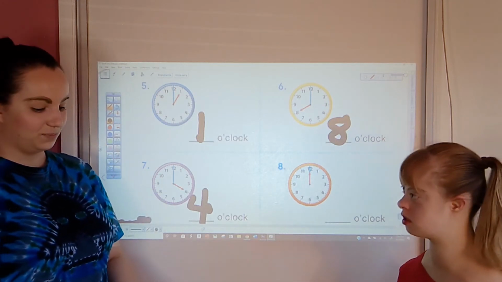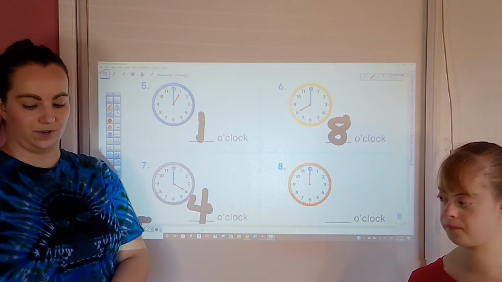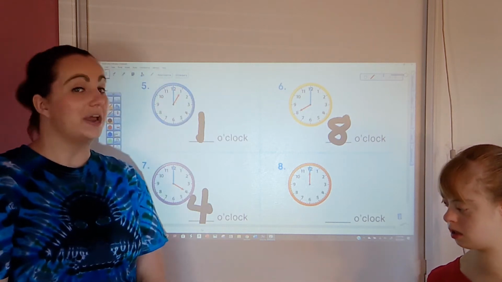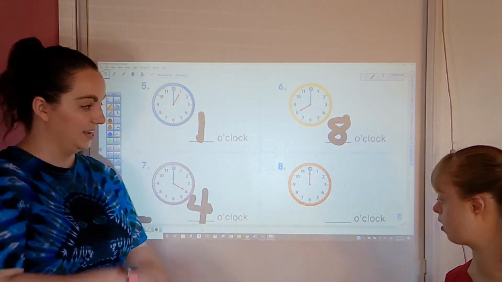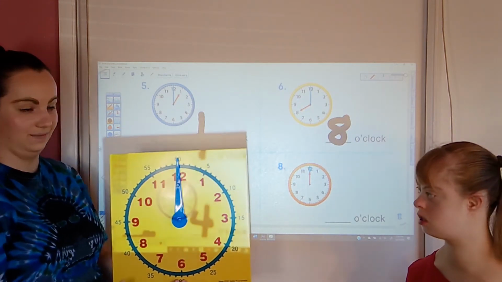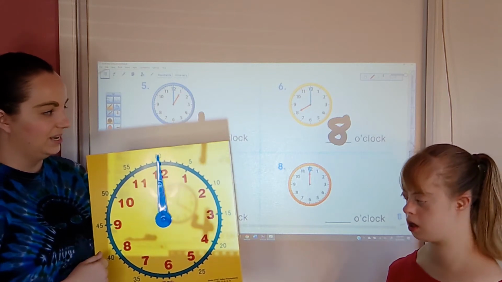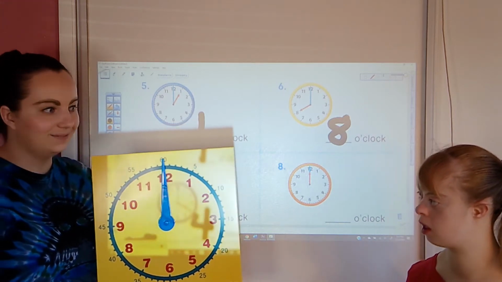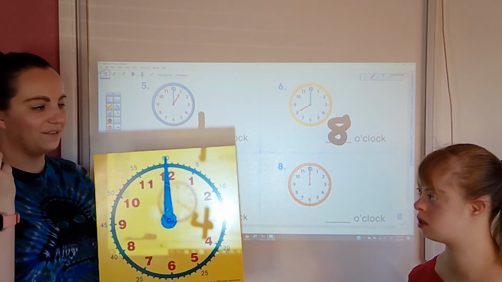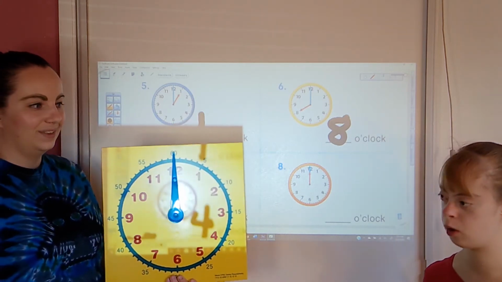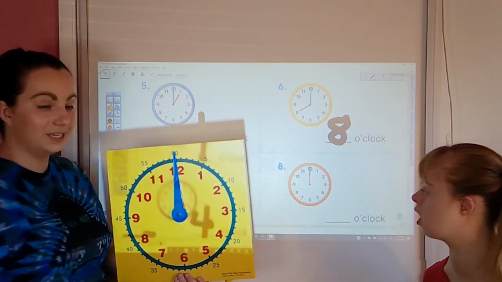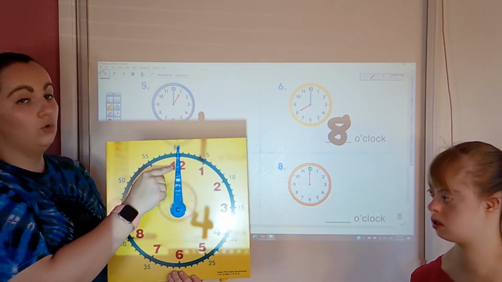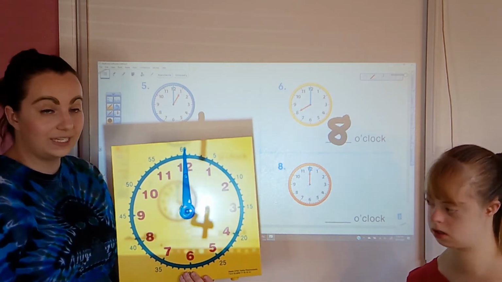Okay, let's try our next problem. Start looking at that clock while you get our practice clock ready. Okay. This one can be a little tricky, but you just got to do your best. Look very carefully. Here it is on our practice clock, too, if we need it. Might be hard to see, but it's the short hour hand we look at first. Where is it? Yeah, we look at the short hour hand first. What number is it pointing to? Yeah. Very good. It might be hard to see. Maybe there you see the red hand, the short hour hand. But the short minute hand is just behind there, pointing to 12. That's important to know. 12.